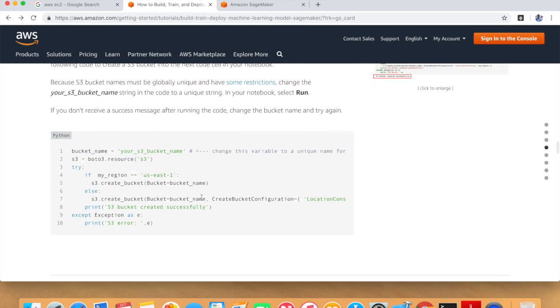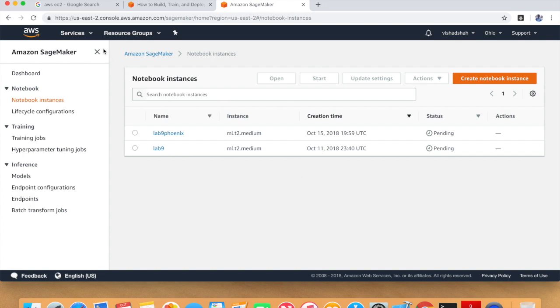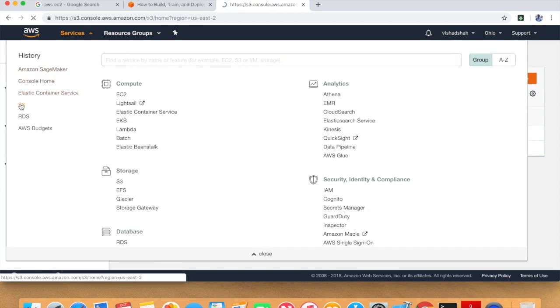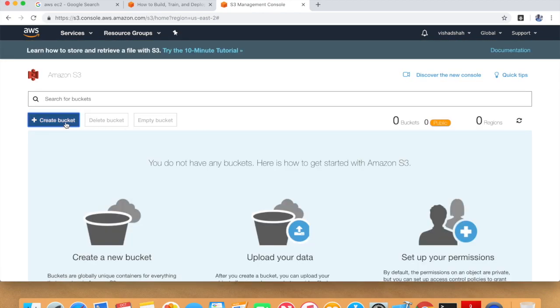What I'm going to do is directly start with the Python code to create a scatter plot from the data. Before doing that, I need to create an S3 bucket and upload the bank authentication data note over there.